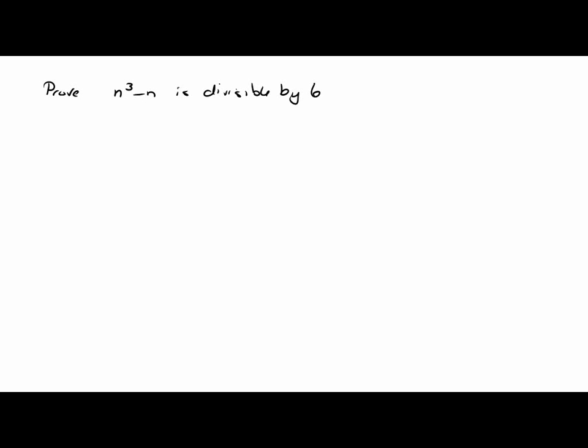Okay, you were asked to prove that n cubed minus n is divisible by 6. Many of you, I gave you the hint to start off with n is even, n is odd, and just play around with that. So I'm going to show you the n is even case and the logical thinking, but I didn't get a chance to clean this up. So it's going to be sloppy, and I hope you can walk through with me and ask me questions if you don't understand what's going on.